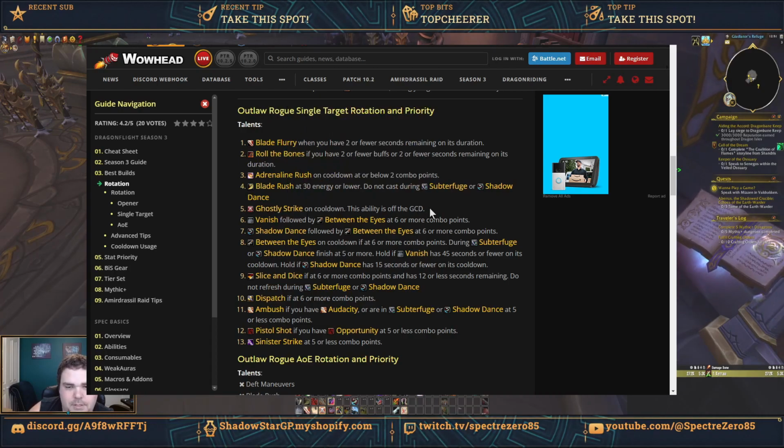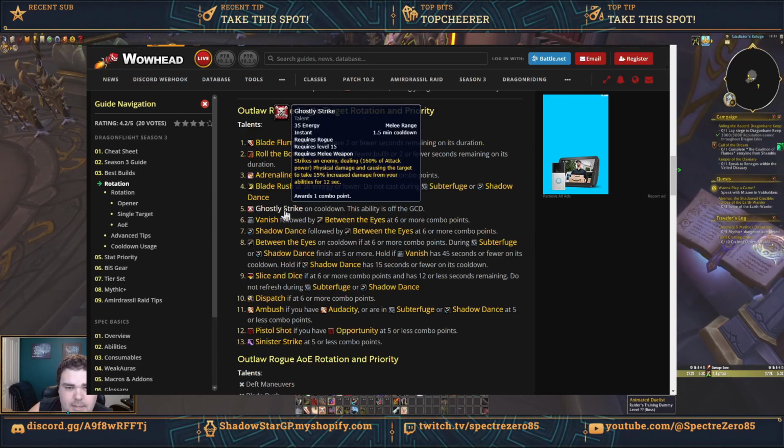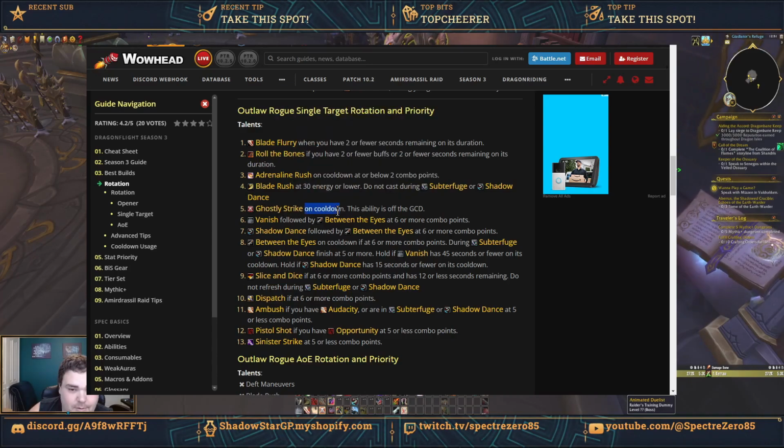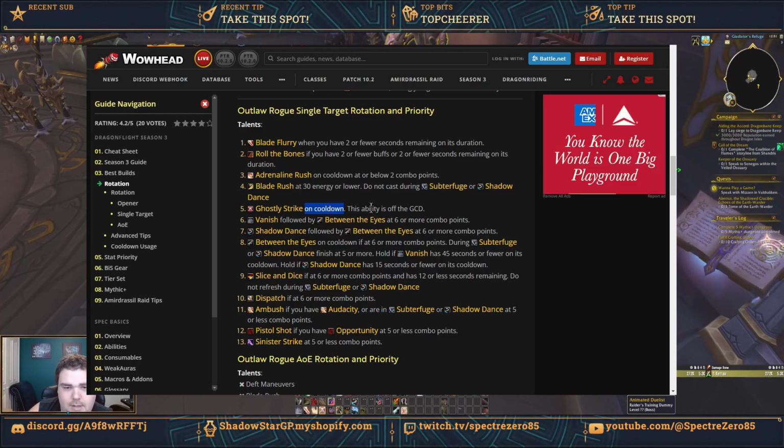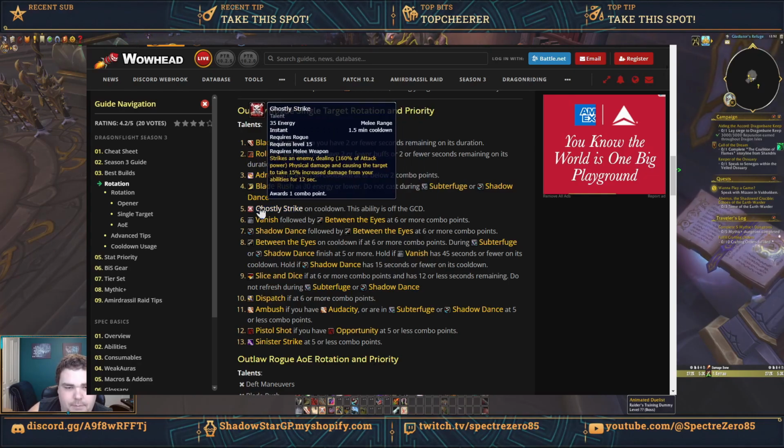This ability is off the GCD. In my case, I like to use macros. I want to make a separate video going over macros at some point, but in this, for anything that's off the GCD, especially something that's used on cooldown, I would rather set it into a macro and tie it to something I'm spamming, so I know that it will get used as soon as it's off cooldown and it's one less ability I have to press. So I wouldn't even put that in an aura.